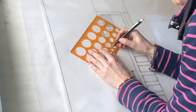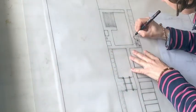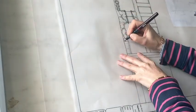Now, yes, I know most people use computers these days, but as I spend so much time at a computer, I really prefer the good old-fashioned hand-drawn. And I do find my clients also appreciate a hand-drawn plan.